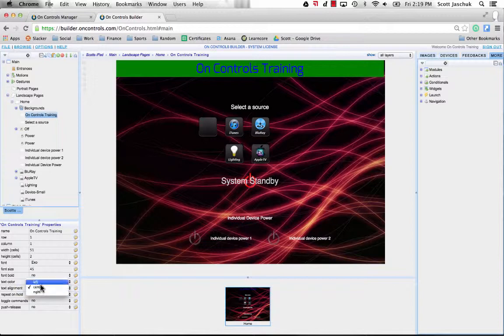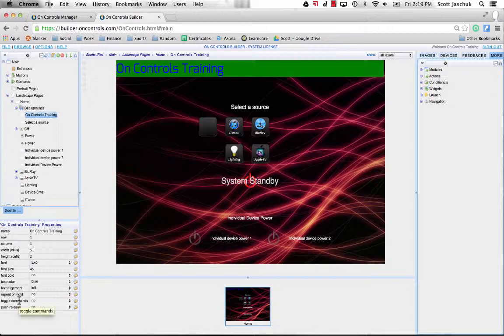We can change the text alignment, put it on the left side of the screen, put it on the right, put it on the left. We can do repeat on hold, which is a repetitive command. So it's a single command that we want to continuously repeat. Your volume commands, we've seen it done with cursor commands, different types of commands that you wanted just a consistent, smooth repeat. You can do that with the repeat on hold.